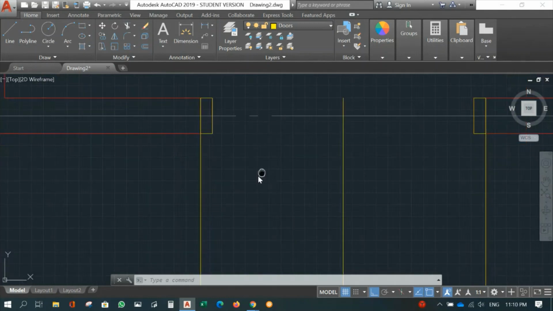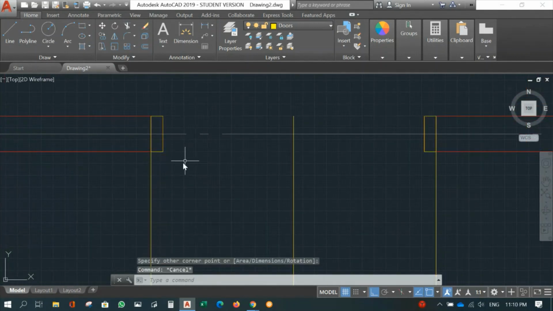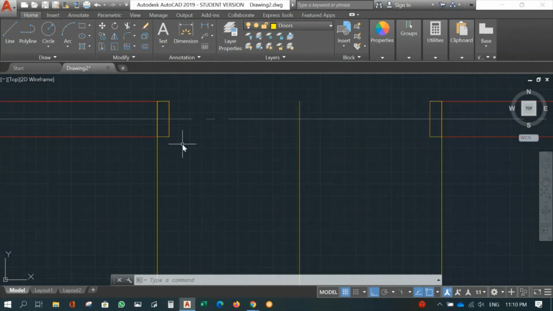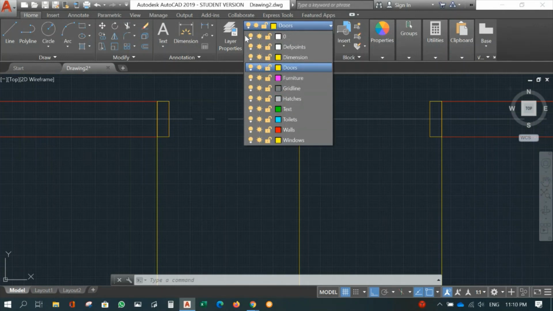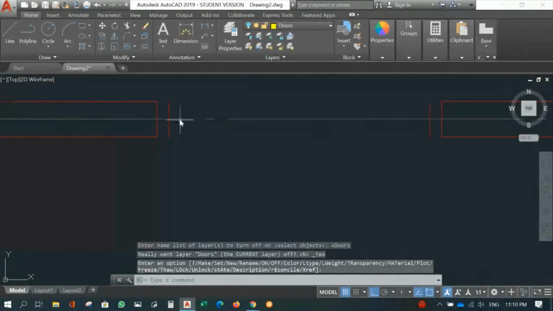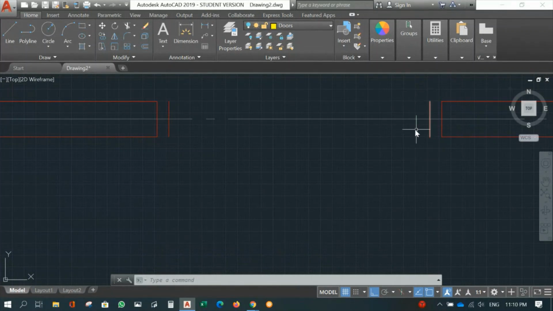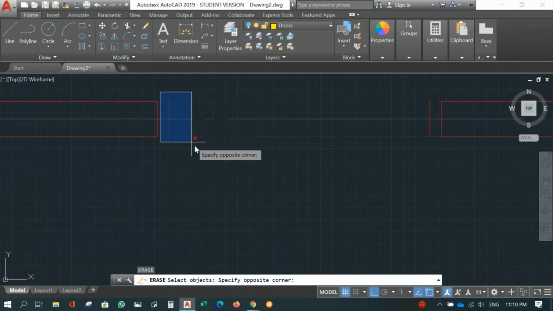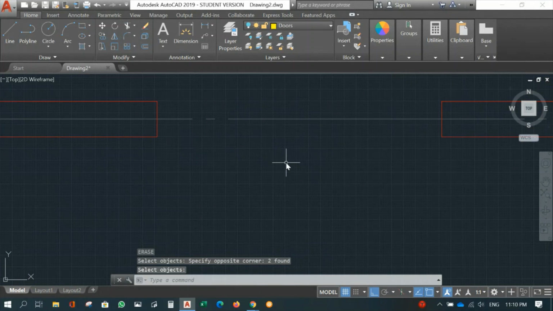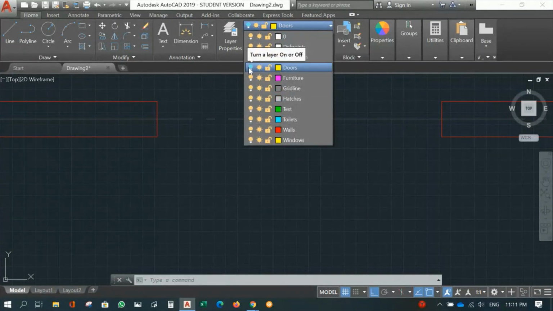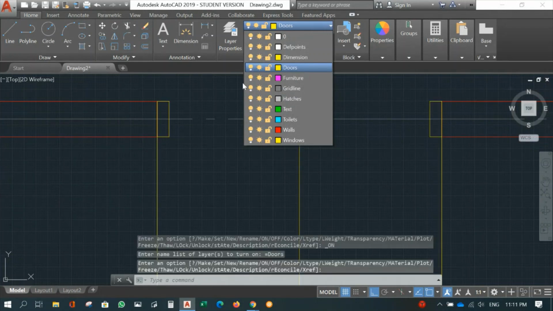All right, so the next one is to draw the door panel. So the door panel must be created from the middle, either the middle or at this line here. Before that, as you can see, if I turn off the door layer here, there are red color lines, which I offset at 50 just now, left at the back. So what you have to do is turn off the door layer and erase this line. Because if you leave this line there, when you print out, that red line will appear as a 0.5 pen, and then you have a window layer which is 0.3 pen. So those 0.3 pen will not be visible because of that 0.5 pen. Once you're done, turn on the layer again, and there you are.